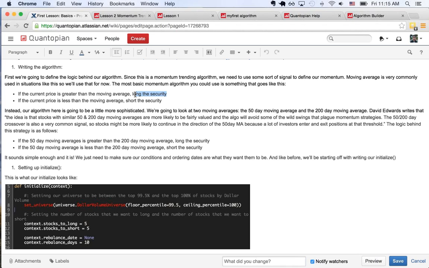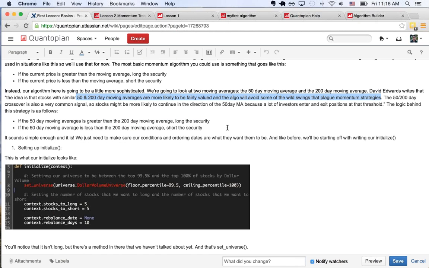We're going to do something a little more sophisticated. We're going to look at a slow moving average and a fast moving average. In this case, we're looking at the 50-day moving average versus the 200-day moving average. David Edwards, our brilliant intern who wrote the algorithm, writes that the idea is that stocks with similar 50 and 200-day moving averages are more likely to be fairly valued, and the algo will avoid some of the wild swings that plague momentum strategies.